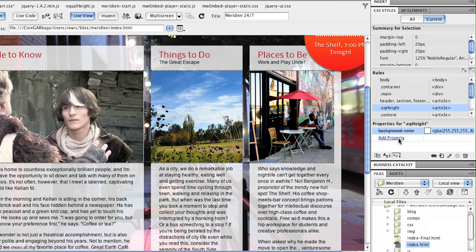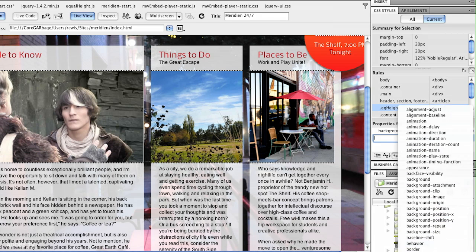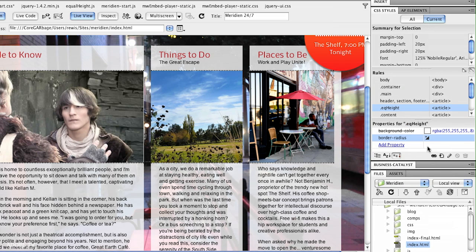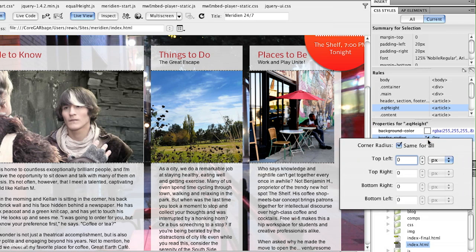Now, we're going to go to our Add Property link here, and I'm going to open up my long list of CSS properties. There's a whole long list of these now because CSS3 adds even more to the party. What we're looking for is that border radius, and sure enough, all of our CSS3 properties are displayed here within my list. I'm going to choose that new border radius. And then you'll notice a new little icon in the CSS panel indicating that I can assign the corner radius to the value of this particular rule by simply clicking upon it and popping up our new dialog here to say, well, how much would you like?